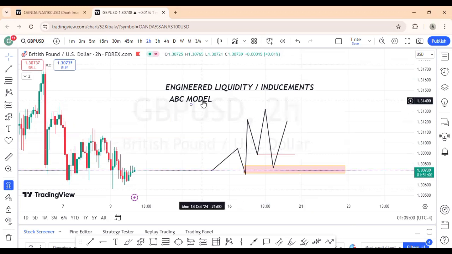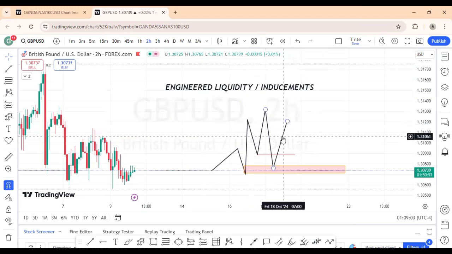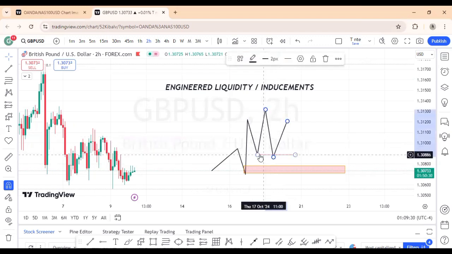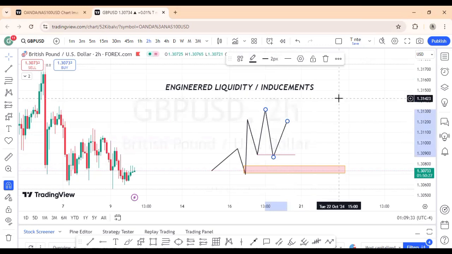So I won't talk about the ABC model now. Let us focus on the logic behind it, because what makes you money is the logic behind your trade. It's not necessarily the name, whether it's an ABC pattern or a channel pattern. It doesn't really matter what it is. What matters is that you understand why price is doing what it's doing. Now, I am not saying that there are no cases where price will tap here and then continue. It happens. What I'm saying is that this is about spotting your high probable trades.